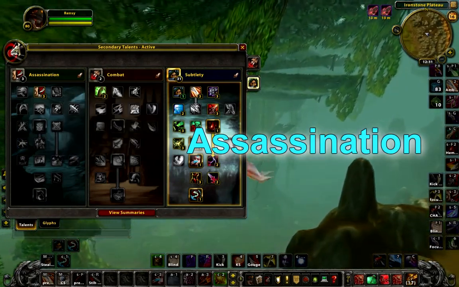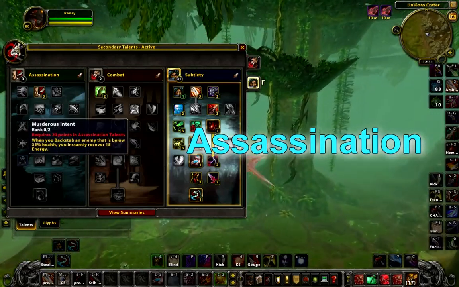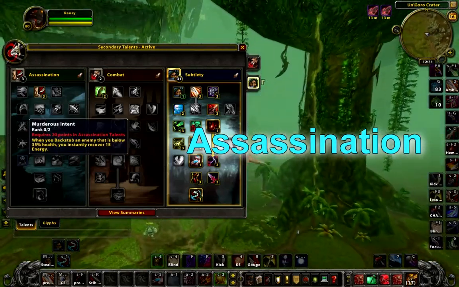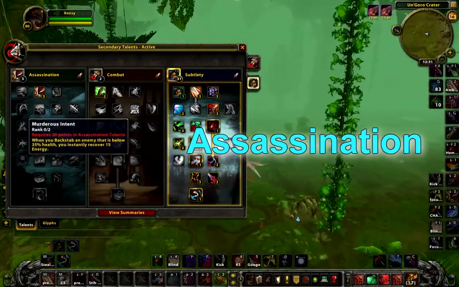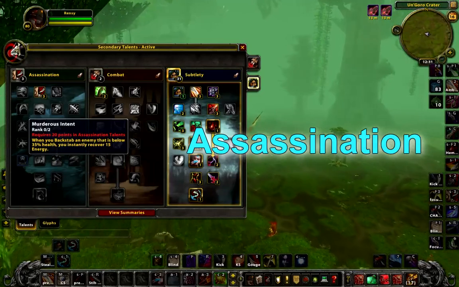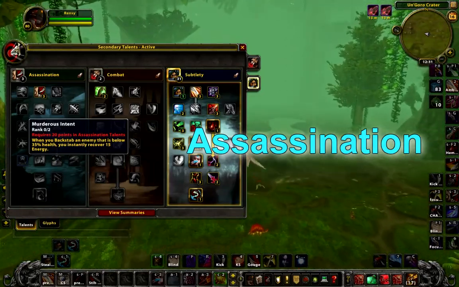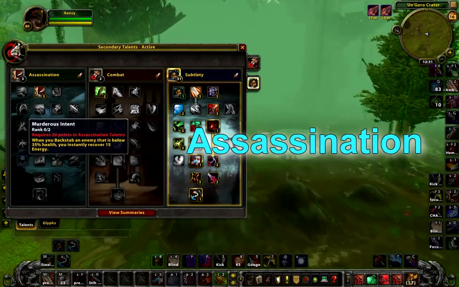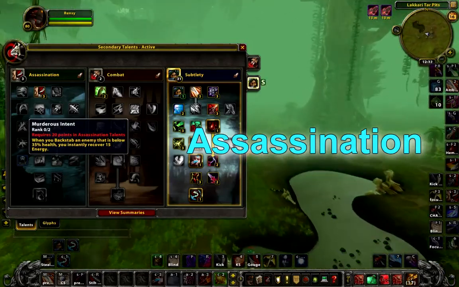Tier 5, you can see the old murder icon is now Murderous Intent, and it's nothing like the old boring talent. That's just a flat increase. I think this one's pretty cool, granting you 30 energy for backstabbing an enemy below 35% health. One thing that's interesting is the old subtlety talent that gave you a damage increase below 35% health is gone, as far as I know, unless I'm missing something.